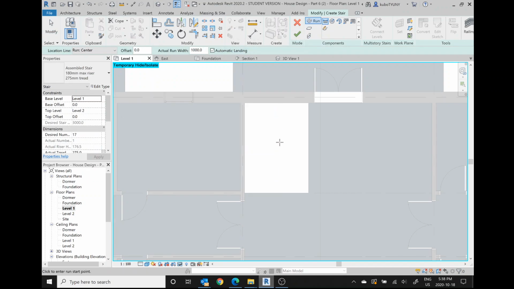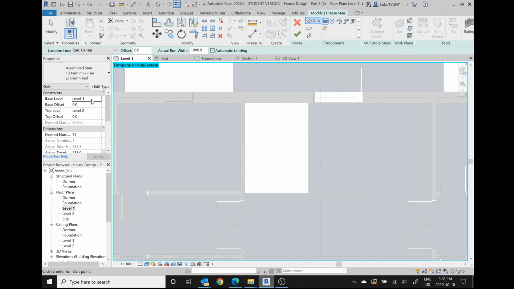Now before I start, I want to make sure the levels are right. This is really important. People always get kind of messed up on a couple of parts of the stair. The first part they always get stuck on is making sure they have the right levels to start with. Right now it thinks I want to make a stair from level 1 to level 2, so from the ground floor to the second floor. That's going to give me a different amount of stairs and a different length of the whole stair as a result, and everything gets kind of wonky.